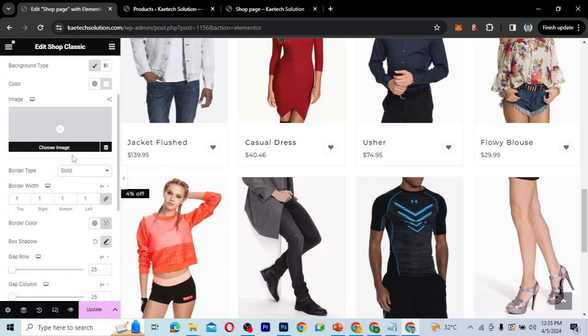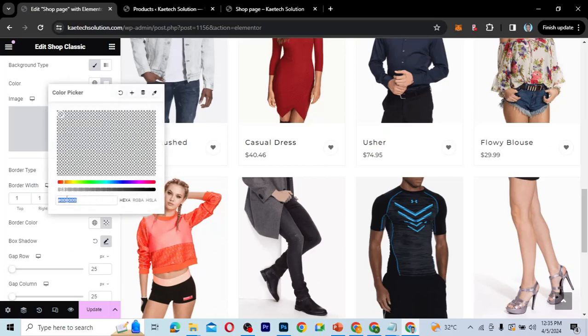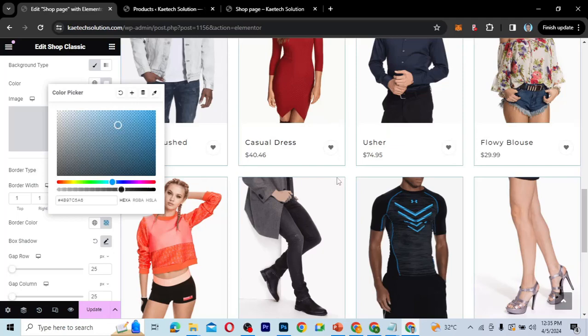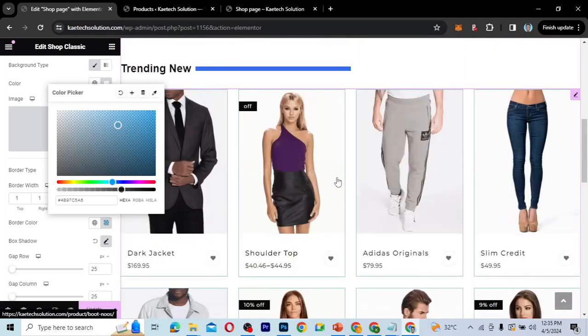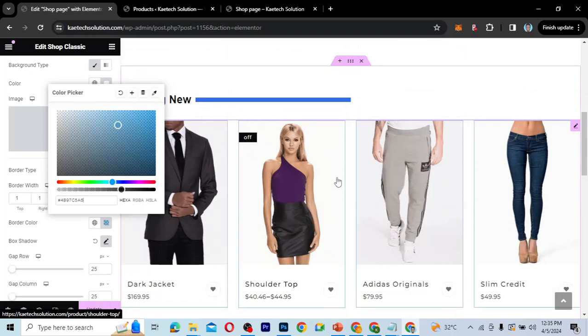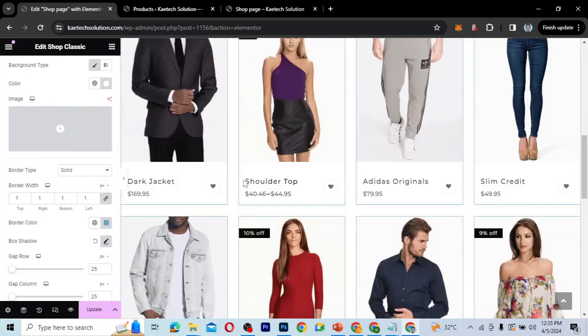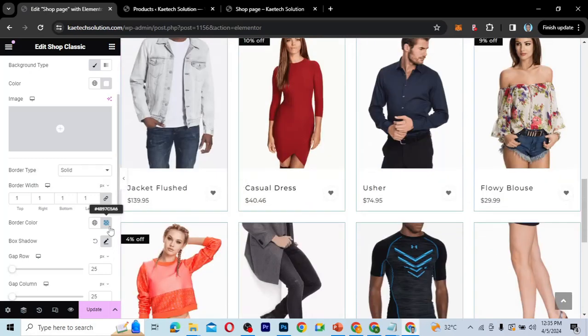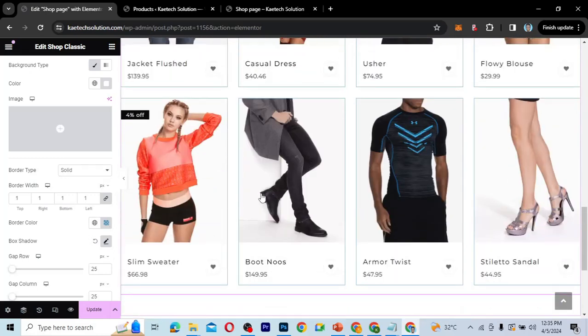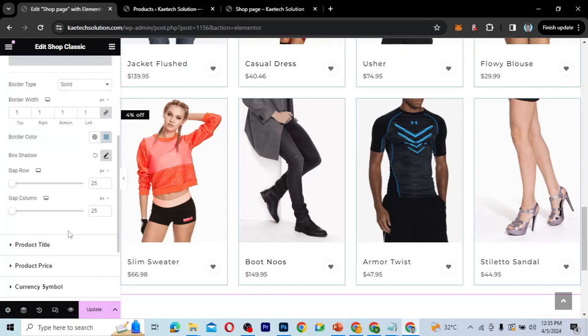And then if you want a border around it, you can of course choose a border around it. So this one is transparent, but if we want to make it a blue kind of thing, we can just make a blue border around it, and this is how it's going to look. Okay, so I think this one is quite okay. I'm going to leave it as it is because it matches with our blue theme that we are doing. So this is how it's going to be. Okay, so basically something like this.